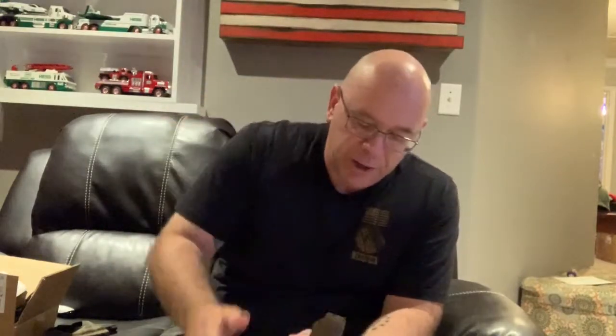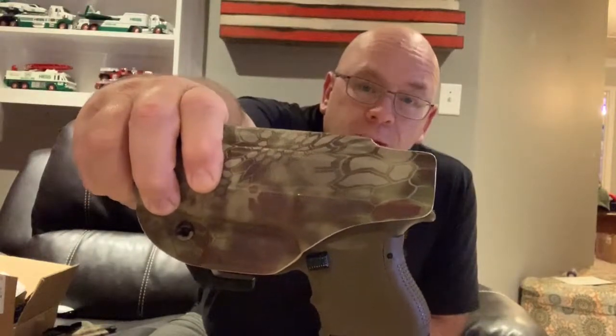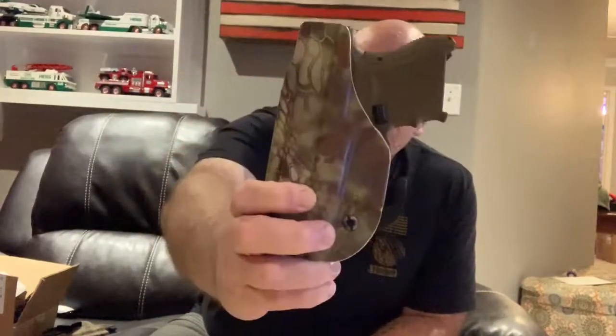I showed you my Light Tuck for my Glock 26. I've had this for a few months and I can't say enough about these holsters. This is my EDC, the 26 in FDE. And this is the Mandrake pattern of their Light Tuck — the Cryptek Mandrake. I liked it so much I reached out to them, spoke to Caitlin, just to see if she'd be willing to send me one for my 19.